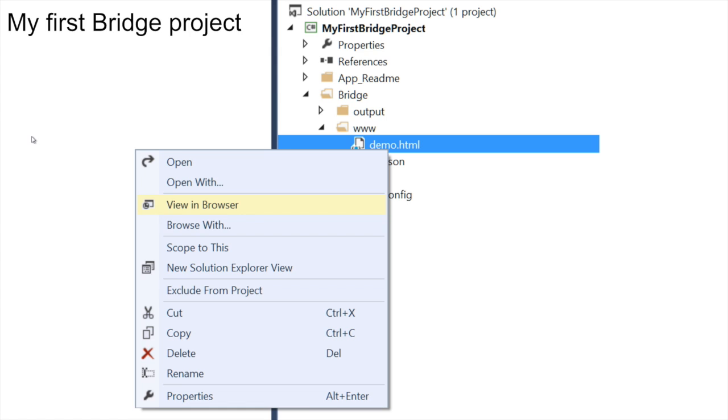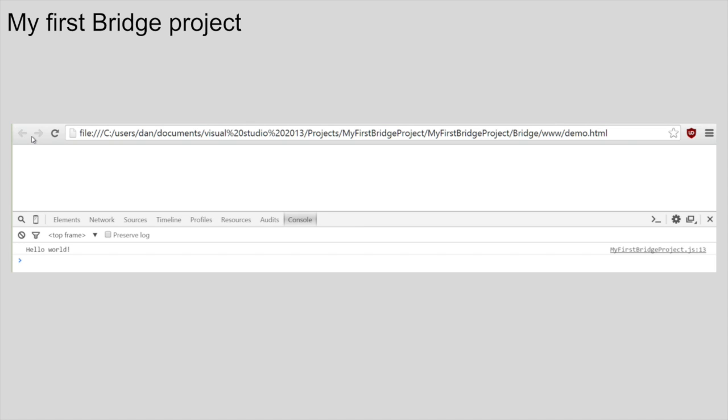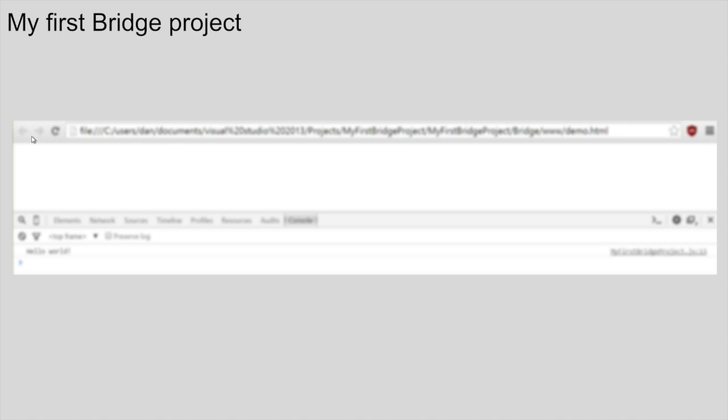So we build it, and it translates the C# into JavaScript, and it does all the standard C# stuff first. All the static analysis, making sure you haven't made a mess out of things, and spits this JavaScript file out instead of a DLL. And now that it's built, we can open the HTML file in the browser, and you can see that it has said hello world in the browser console. If you can't, it does.